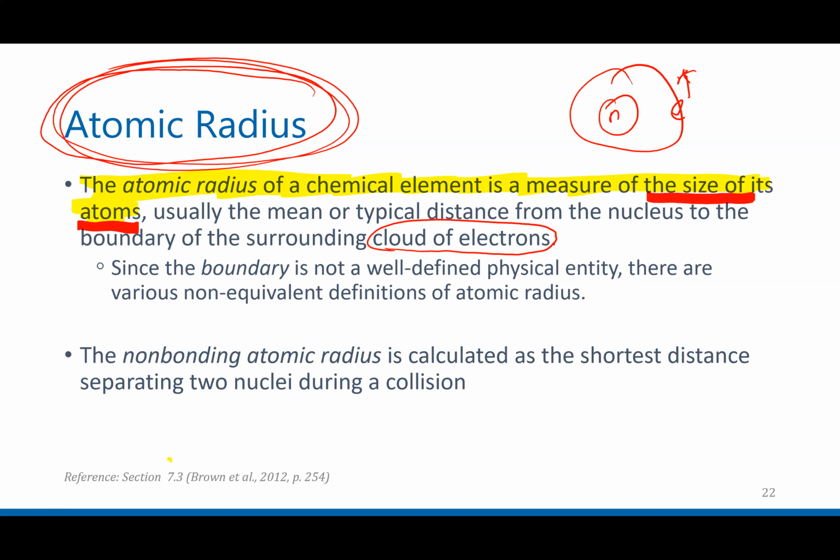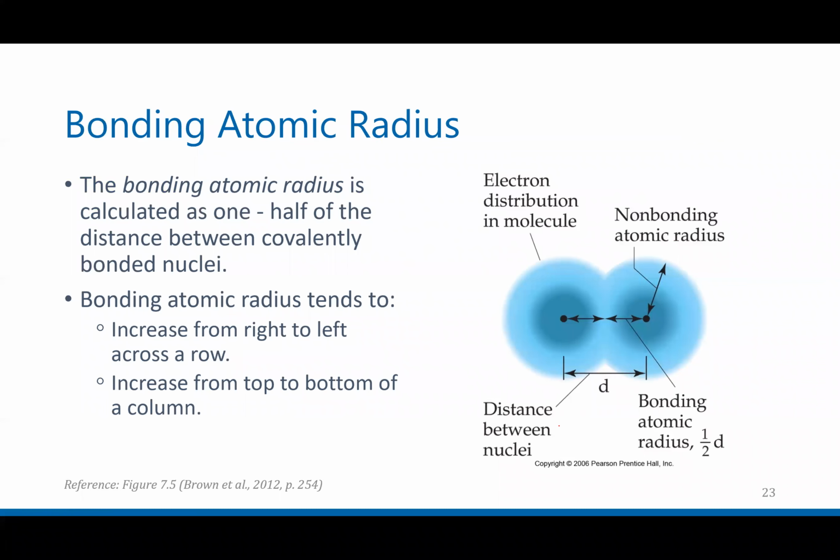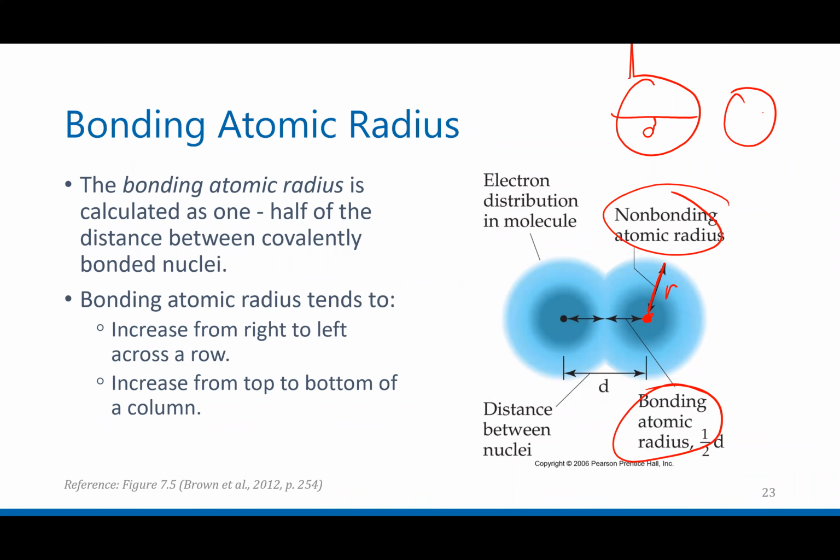So there are two ways to look at radius, and I'm going to go really quick. Guys, this is all you need to know. You don't need to know the rest. Just make sure you know that the atomic radius is the size of the atom. However, there are two ways to look at the atomic radius. There's the way that I would think of when I think of a circle or a sphere. You take the center of that thing, which is the nucleus, and you measure the distance to the outside. That's your radius.